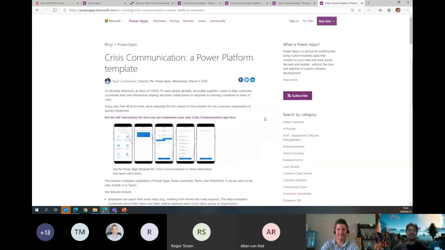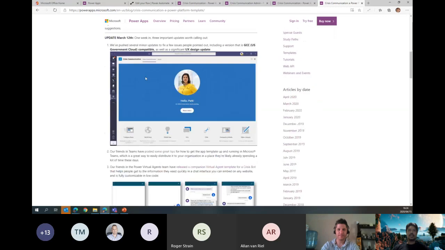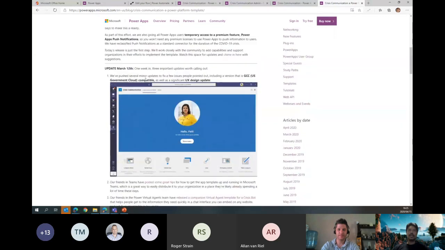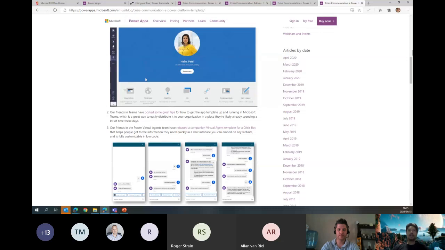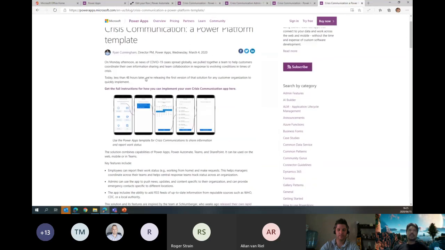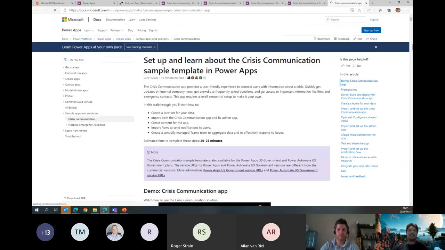Lockdown, yeah, tough, man. Listen, just to show everyone that crisis.com link, when you click it, this is where it will take you to. This will take you through the actual blog on it. And then from here, you can link into the full instructions, which is that link over there. And then you get the full instructions, which is actually in docs.